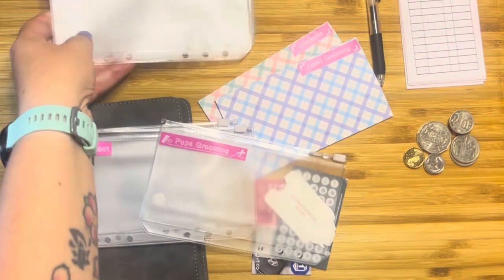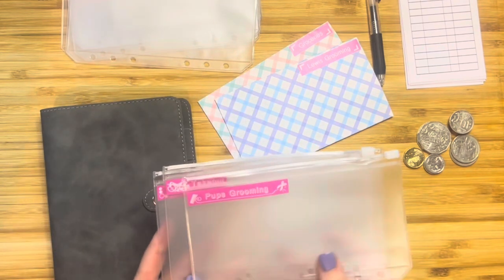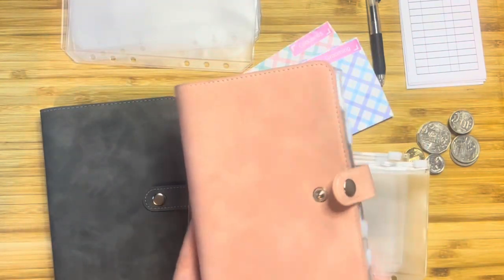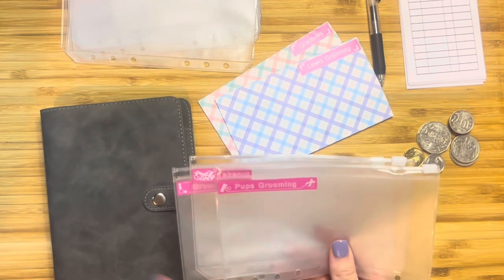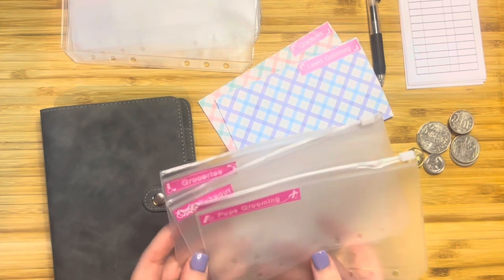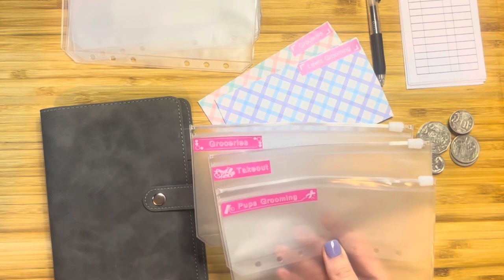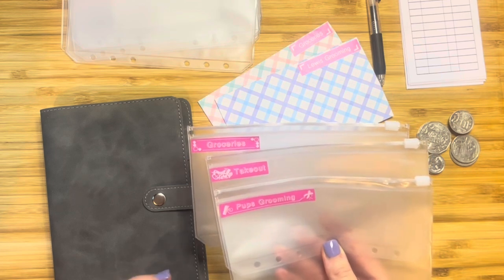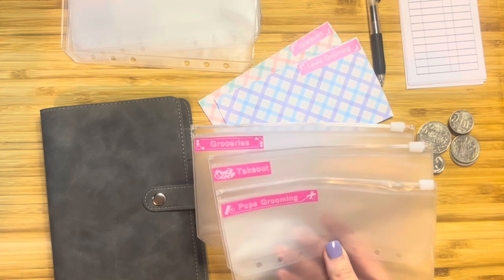Some of these will not need to stay in the current wallet I take everywhere with me. That's the reason I went ahead and purchased this second one — I'm going to need somewhere to store things like the pup supplements, which is not something I need to take out with me. And truth be told, if I kept all of them with me all the time, I would most definitely take money from things I shouldn't and tell myself I'll put it back later, which is what I do now and probably why I've gotten myself into so much trouble.